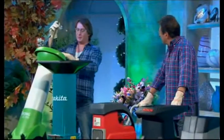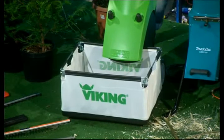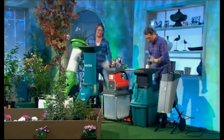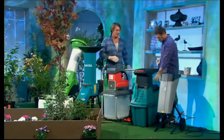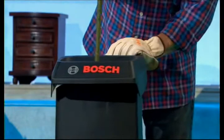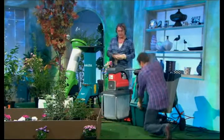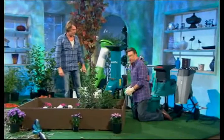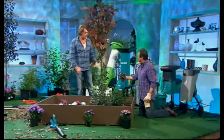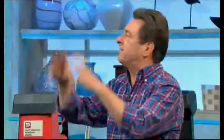The Bosch shredder at £210 crushes as well as cuts, which is brilliant. You can feel it crushing as it goes in, and the thing about it is it's nice and quiet too — not as loud as some shredders. It all goes into a container at the bottom, and once it's rotted down a bit, it turns into the equivalent of bark chips — crushed bark and stem — like what you'd get in a bag. So you're saving yourself on mulching material and disposing of garden waste, and turning it back into the garden too. Though it's worth waiting a bit — don't put fresh mulch straight on. Let it rot down in a pile first, then put it on.